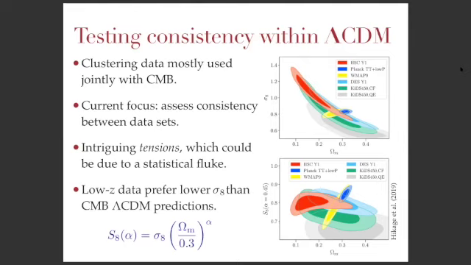to be relevant or to really signal a problem, but that are intriguing, as I said before, so they deserve further attention. And one of these so-called tensions is the sigma 8 tension, and this is illustrated in this plot. These are constraints from different lensing surveys on omega matter and the value of sigma 8, and this sigma 8 tension is the fact that all these data sets in general prefer lower values of sigma 8 than the ones that you would infer from Planck, again, within the lambda CDM framework. And these constraints can be expressed as a function of this quantity S8, that is just a parameter that describes this degeneracy. And yeah, so all of these data sets prefer lower values of S8 than Planck.